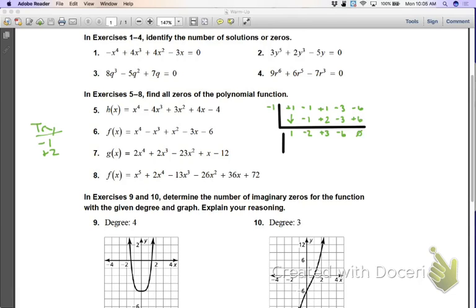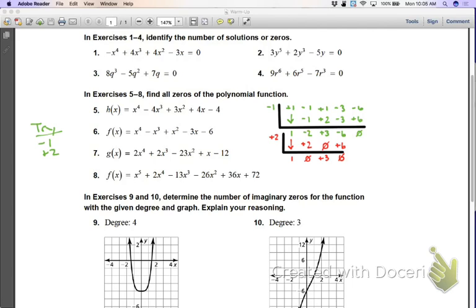Now do everything again, but now what number do I want to use? The 2. Okay, so we're going to use a positive 2. We're going to drop the 1. 2 and 1 is a positive 2. That zeros. 2 and 0 is 0. 3 straight down. Positive 2 and positive 3 is a positive 6. Straight down zeros everything out.